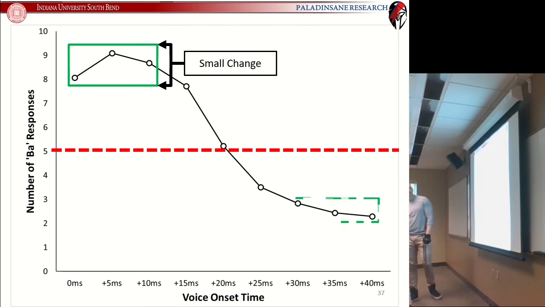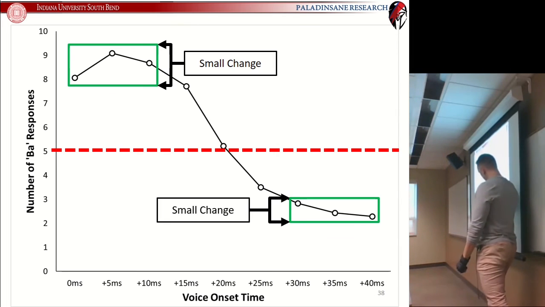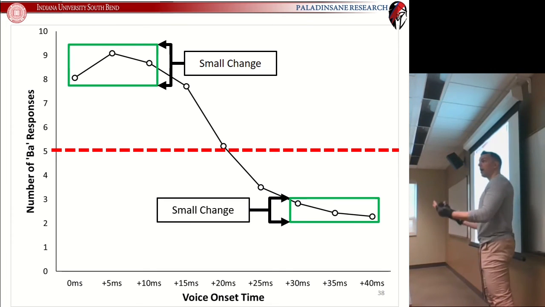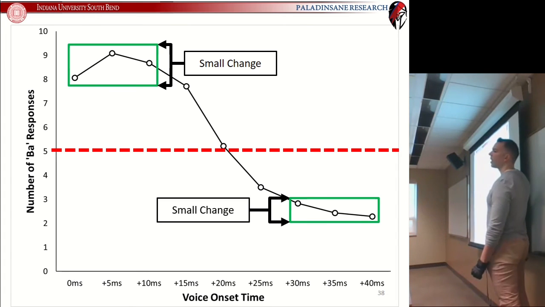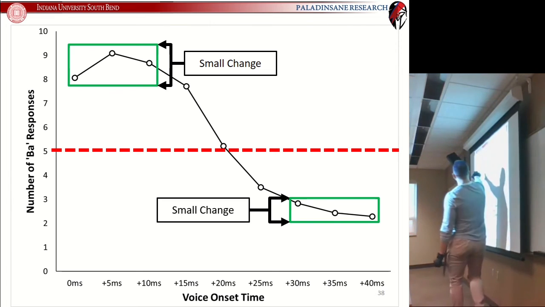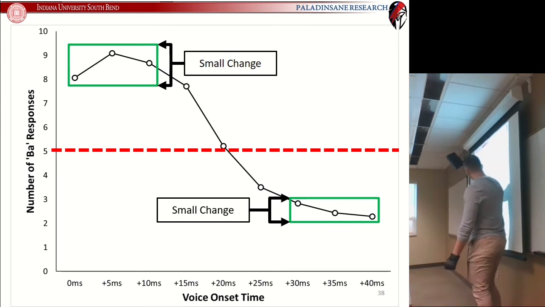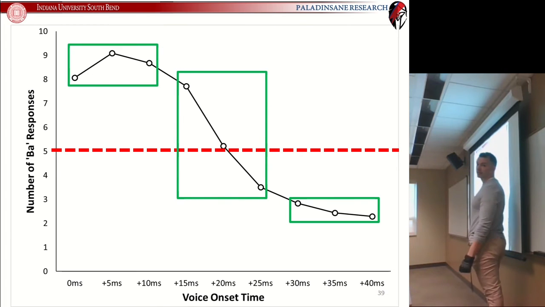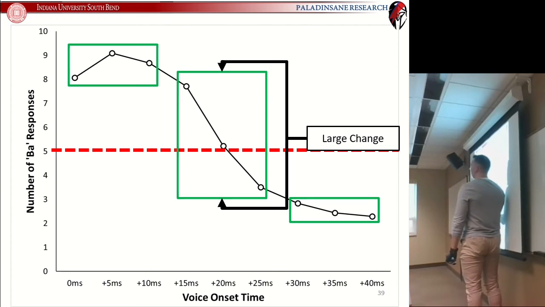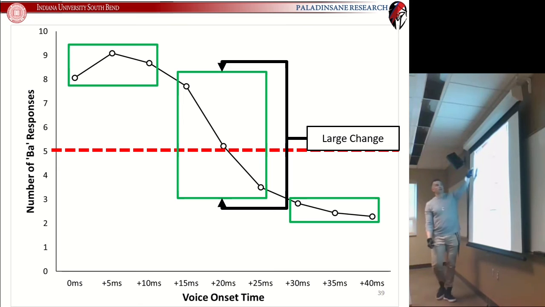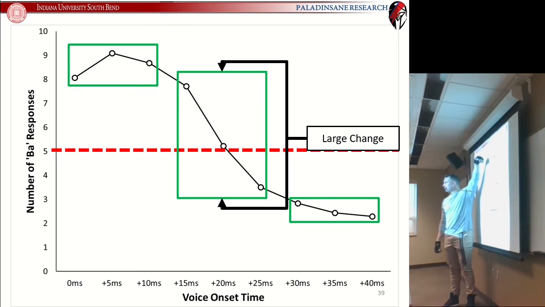Take a look at the last 3 units of voice onset time. Across the same change in voice onset time, there's a very small change in your perception of this as pa. So now we're on the pa side of the graph. In these 3 units over here, look how small a change in how often people said that's a ba. In these 3 units here, look how huge that change is. That's a massive change in people saying, yeah, I hear ba versus yeah, I hear pa. So this is the idea that up here you're on the cliff, down here you're in the water, and this is the massively fast change when you make that switch.